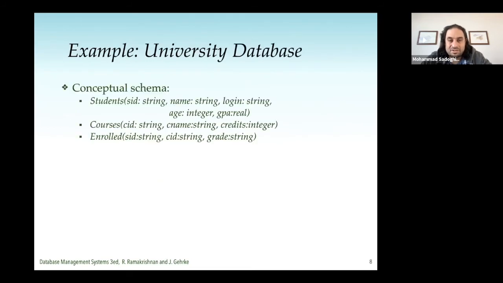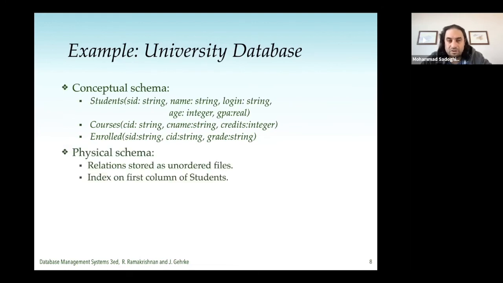So again, conceptual schema, we could have students, we could have courses, we could have enrolled, kind of covered that. And the relations, these student, courses, and enrolled. So technically, students and courses are entities. The enrolled table, which I gave an example already, for example, Nicole taking 165 or Jim taking 165, that could be a relation.